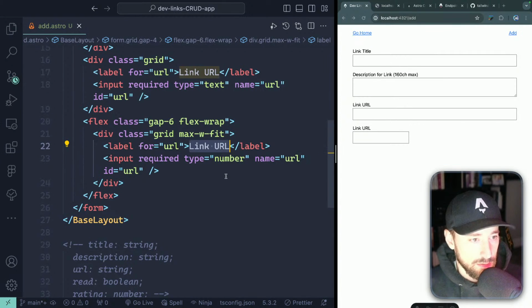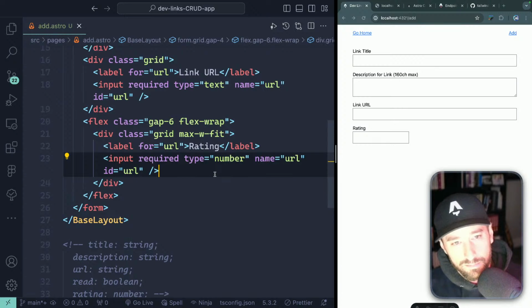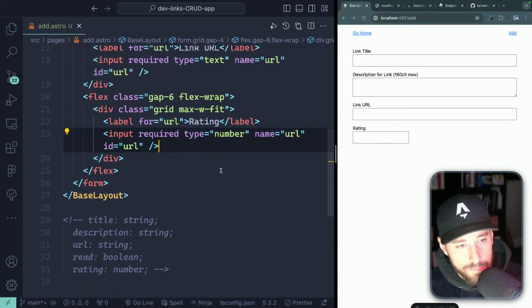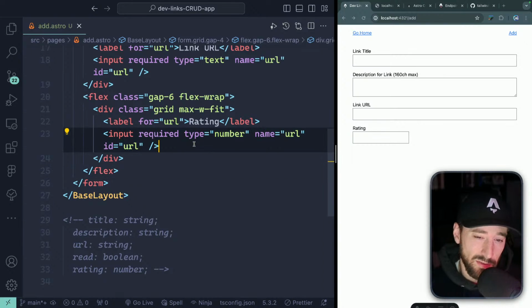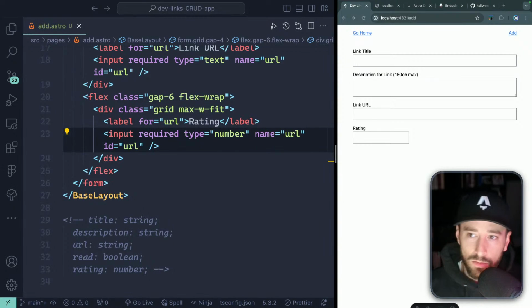I'll have this say like rating or something like that, which to start with, I'm guessing would be, so this is something we need to think about because we're going to need a form for adding and a form for updating. So for right now, I'm just hard coding this here. It'll probably be its own component, but so should I show the rating to start with? I guess if you're saving it and maybe I should show both all the time so you can check off whether you've read it and stuff like that. I'm not really sure. Let's see. I'm realizing I can't see any of the chat. Oh, okay. No one said anything.